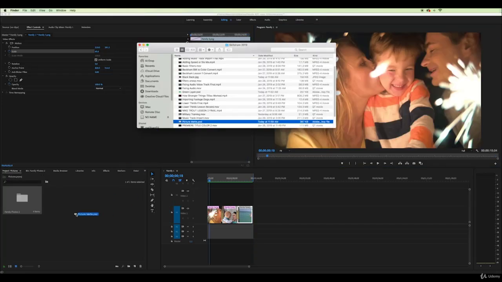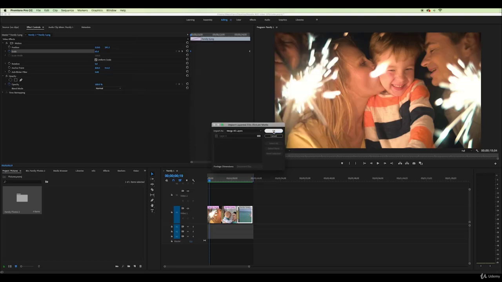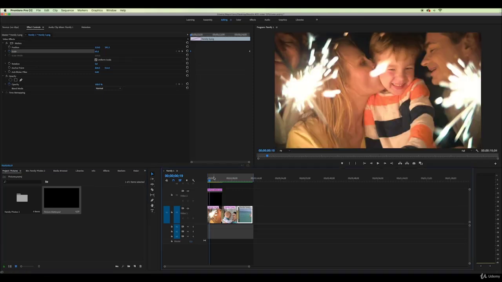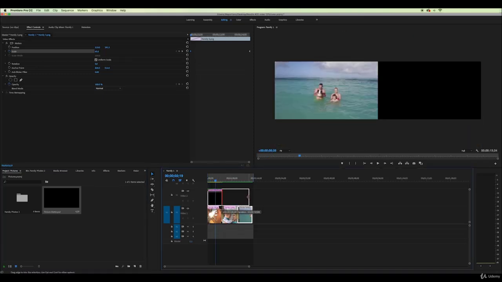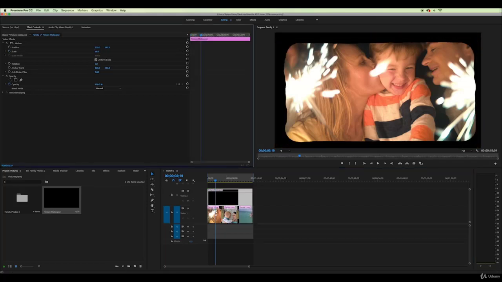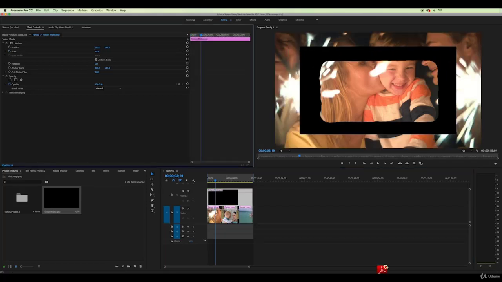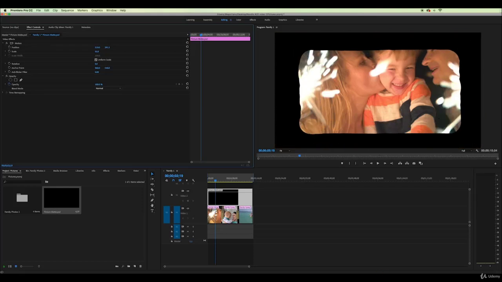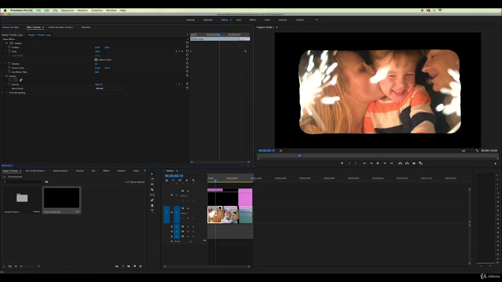The next thing I want to do is add a matte layer. I created this in Photoshop, and all it is is a black image, and then I cut out the center, and it's a PSD file. If I drag that over the top, we can't see it because the image is larger. I'll scale it down, and I'll position it where I want it. Once you place that over your images, you can adjust the images by the position, moving them up or down or left or right.